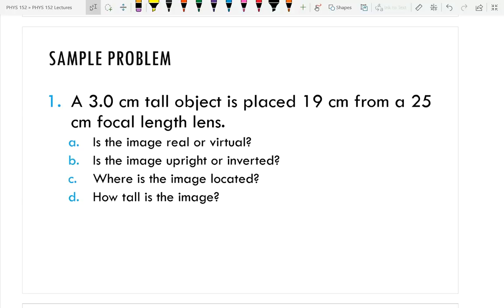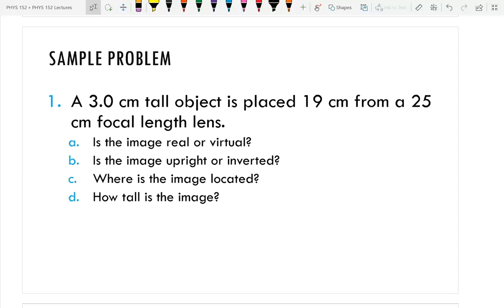So let's start. There are two simple approaches that I've outlined in today's lecture. Either one could be used to do this. One would require very careful measuring and one doesn't. So most of us would go with the one that doesn't. But what are the two methods? Drawing a diagram or calculating using the thin lens equation. So I'm going to start with the thin lens equation.